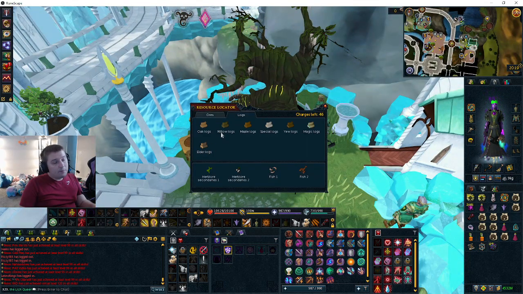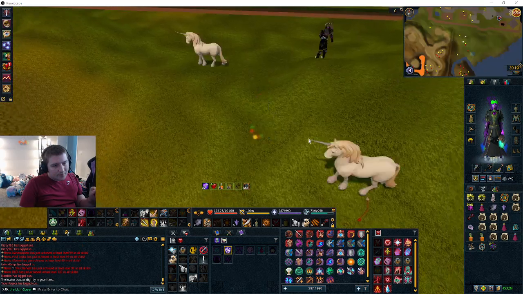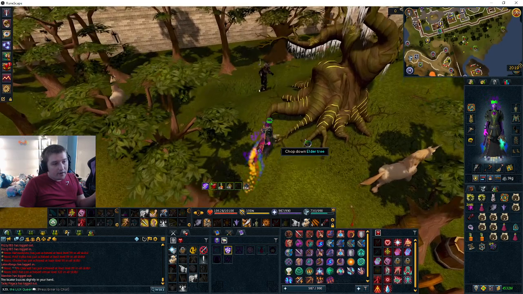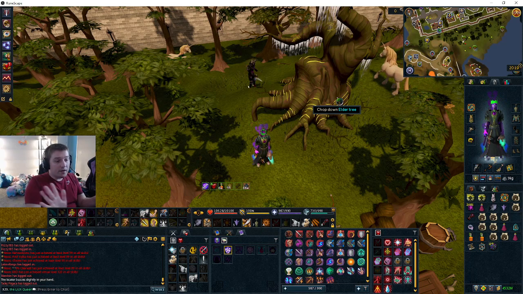And then, well, this is not what I personally do, but you can use Superior Locator, go to Elder Logs, and we go to a random location, and here's another tree. Again, 5 minutes of AFK. Pure AFK. Most AFK thing. It won't die until 5 minutes are up, so you just keep hacking it for 5 minutes straight. Most AFK thing in the world.